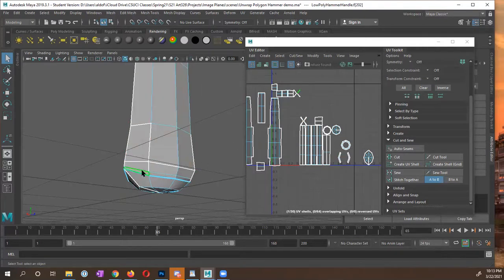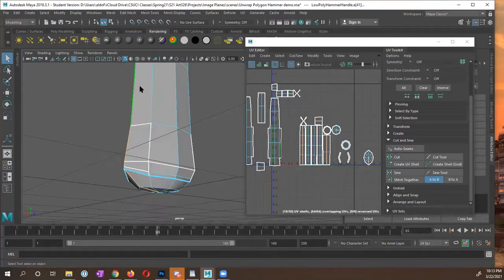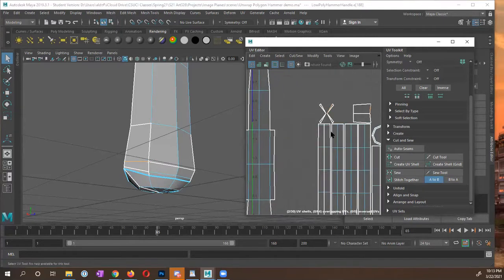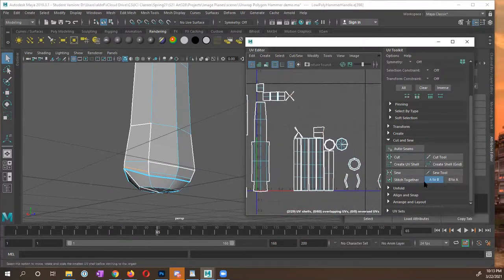They're these small pieces. So I'm going to go ahead and go back to edges. I'm just going to click on this one. Okay, I just want to make sure that only that one's selected. You can see where they're at right here. I'm going to go ahead and use this operation right here, which is under cut and sew, stitch together. It's going to move them so that one is next to the other. Now I'm selecting this one. I'm going to tell it to stitch together.